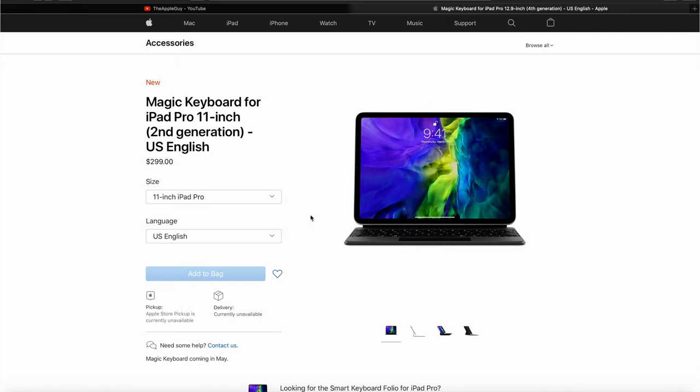So if you have the previous generation 2018 models, you do not need to upgrade to the new 2020 iPad Pros to use this Magic Keyboard. Your new iPad Pro that you have will work perfectly with this keyboard. The 2018 model will as well. And realistically, your 2018 model, if you decide you want this Magic Keyboard with trackpad, it will make your iPad be a whole new experience of a device, because on Tuesday, March 24th, Apple is going to release iOS 13.4.